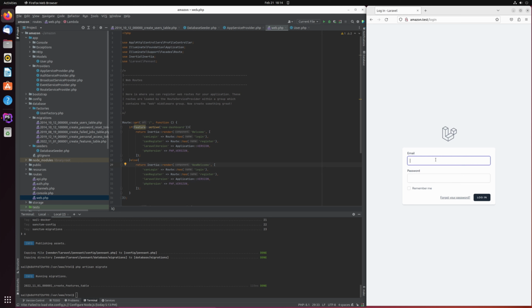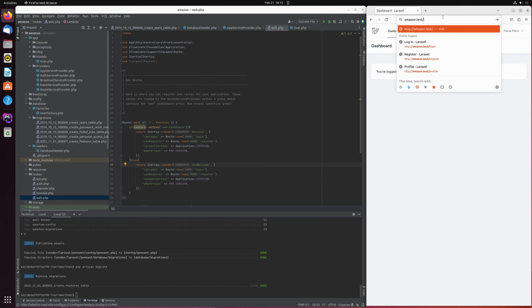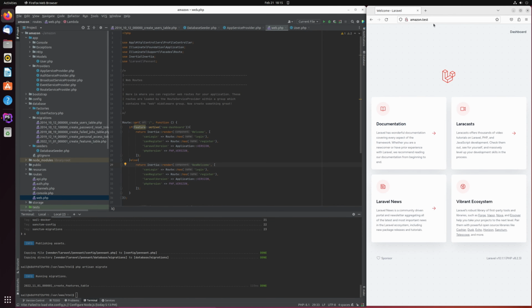And again, if I am logging in with business at the rate Amazon test password, if I go back to the dashboard, to the welcome page, you can see it is not.